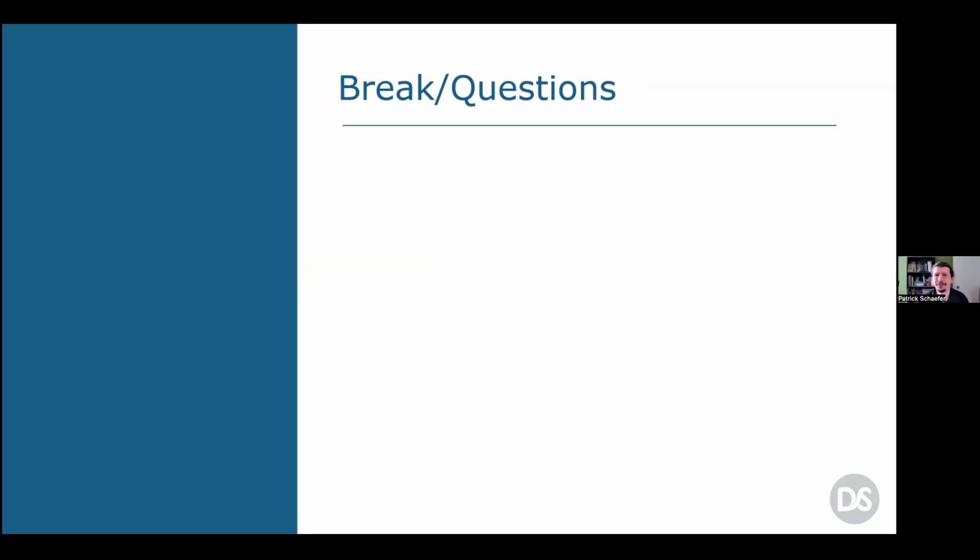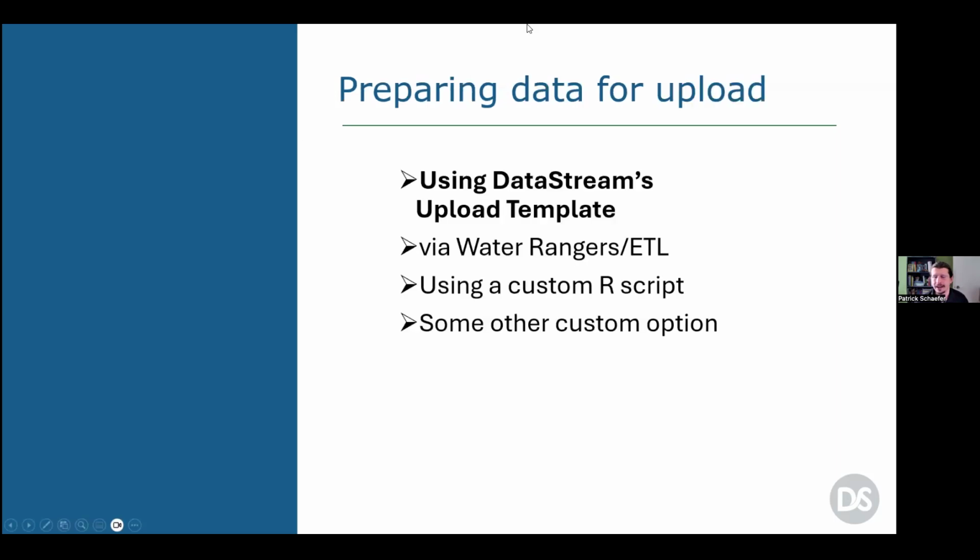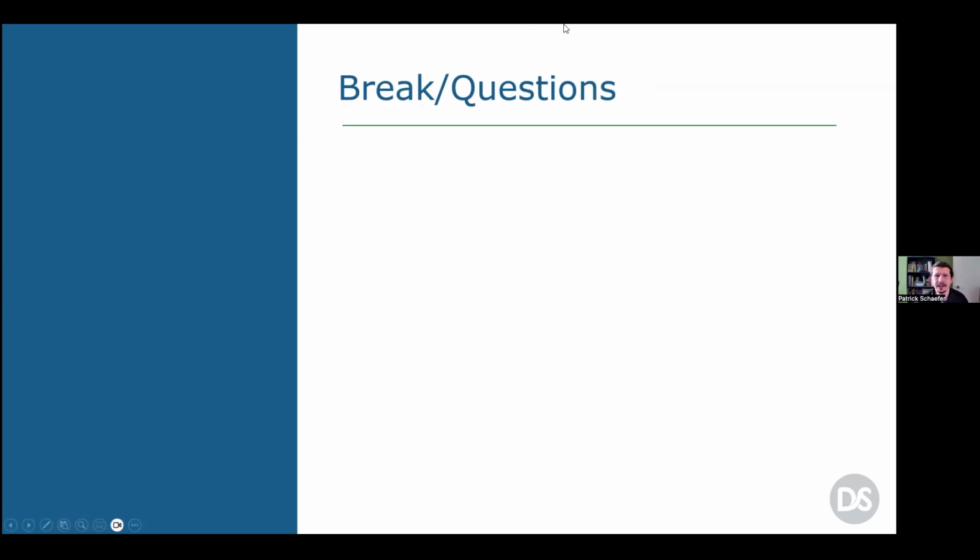I guess for the people on the call that maybe have uploaded data so far, or previously, have you run into issues with regards to updating a data set with new data versus updating existing data? We know this is something that has been a challenge for some people, so just trying to get a little bit of feedback if people have run into those kinds of issues in the past.